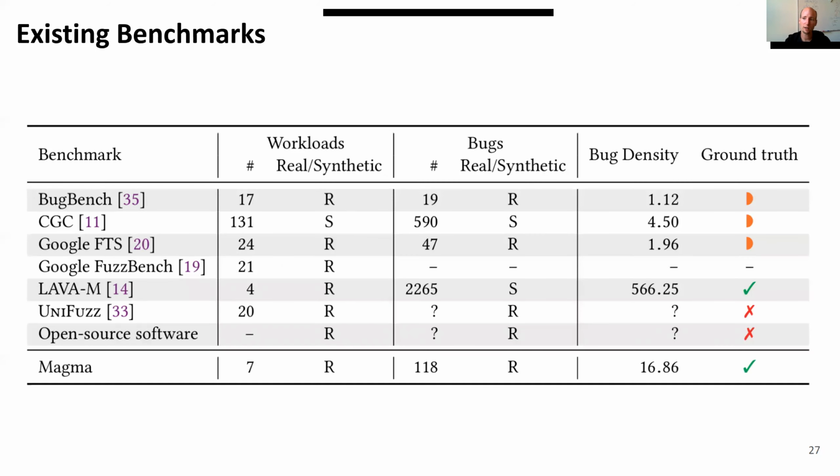There's a bunch of existing benchmarks that were developed and have been released in the last couple of years. Some of them are actually fairly well maintained and fairly nice to work with, such as Google's FuzzBench, which is very recent. Others have kind of lost their appeal, such as CGC, where a lot of the programs are synthetic and it's not necessarily clear if the programs conform to real behavior and real bugs. We are, as a complement, introducing Magma, which allows you to run ground truth programs with backported bugs.